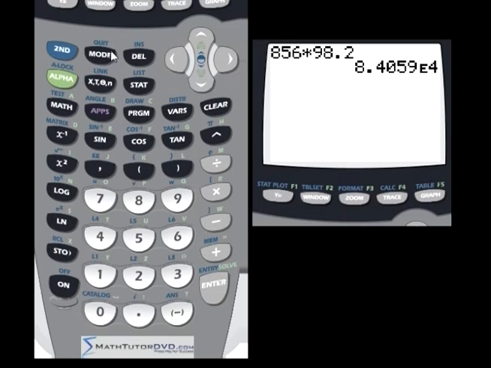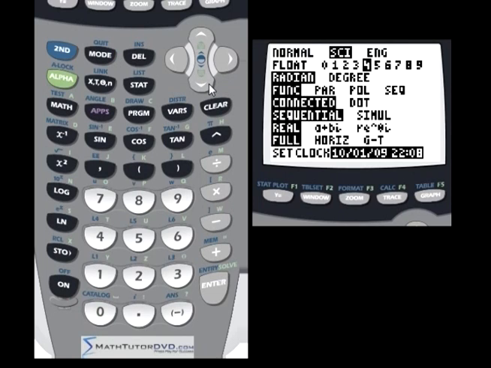So basically these modes tell the calculator the accuracy that you care about in your calculation. If you want full up accuracy, then you would just leave it in floating point. You'll get digits all the way across the screen. A lot of times you want to deal in scientific notation in the sciences because the numbers are so big and so small. Now engineering notation, to be honest with you, is a little bit silly.